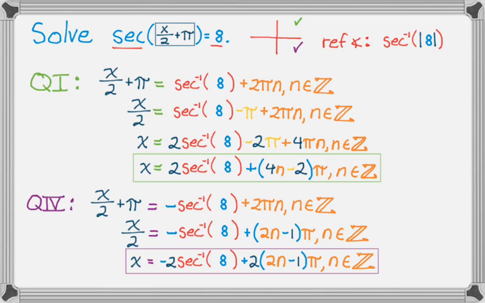But actually, if you look at it and think about it, secant is an even function. And compare these two answers that I just got. Both of them have essentially plus the quantity (4n minus 2) times π, as kind of what is the period, what's making it loop around. And then it's really just plus or minus.